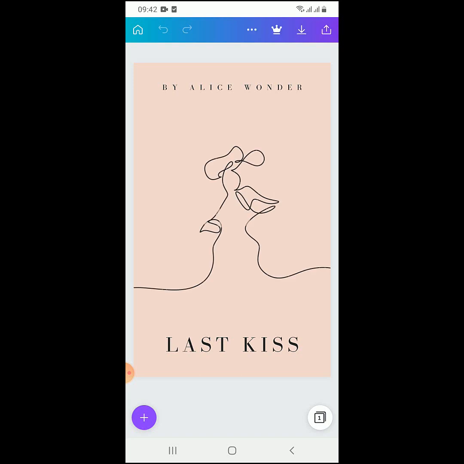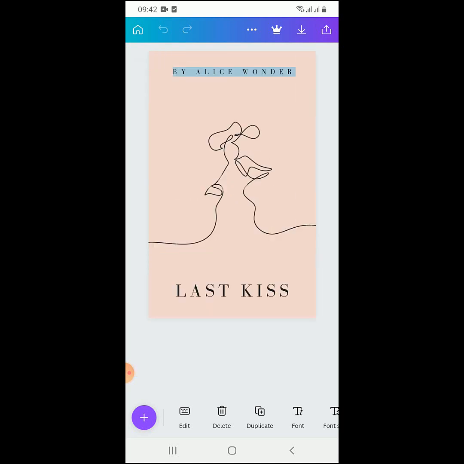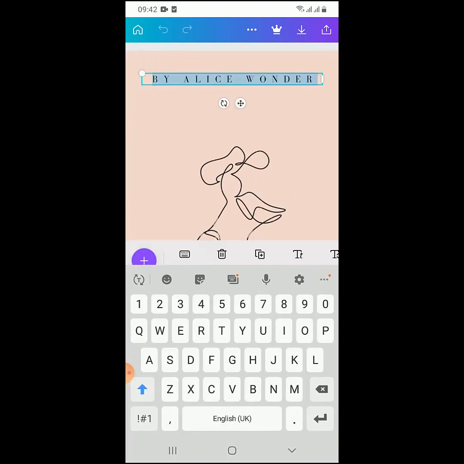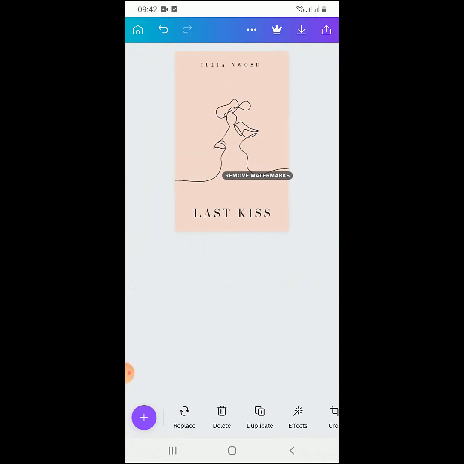So assuming you have a book and the book is titled How to Make Your Relationship Last. Now you can come in here, tap on the name and simply tap a second time. It gets highlighted. You click on the delete button and you now put your name. You can put my name, Julia Nwosu. Can you see how easy it is?